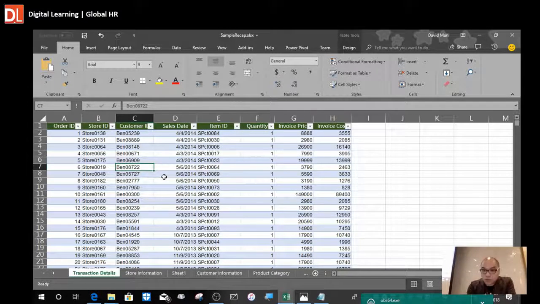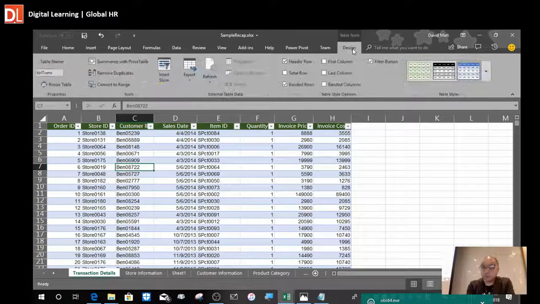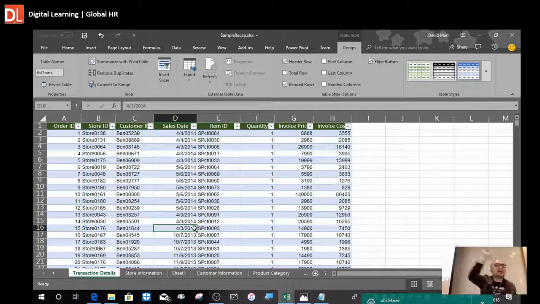So in the Excel data table, I have already changed the name to TBL trans. When we change the name to TBL trans and add this table to the data model, it will directly use this name in the data model.